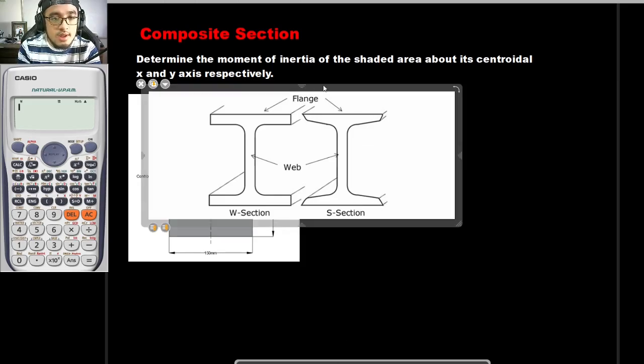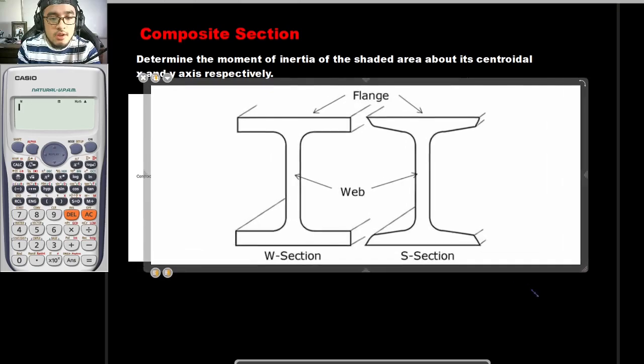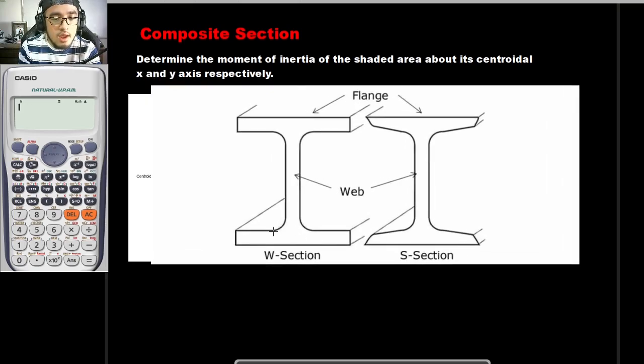So as you can see here, this is a composite section. It is the combination of plenty of shapes here. We can divide this I shape right here in this manner. So this is to be one section, this is to be one section right here, or one shape right here. This is to be another shape, and this is to be another shape. So this is a composite section because it is the combination of three rectangles. So that is for composite shapes.